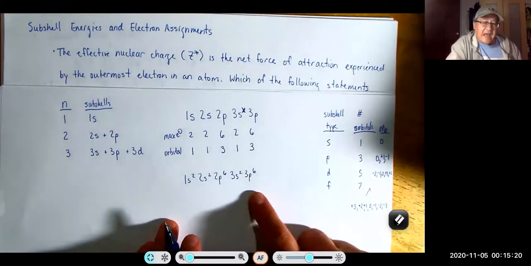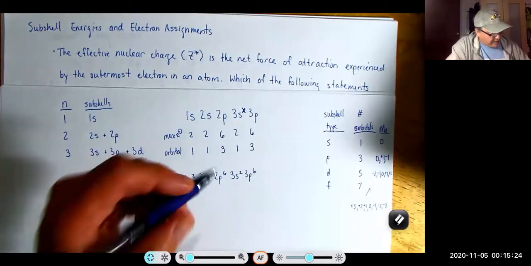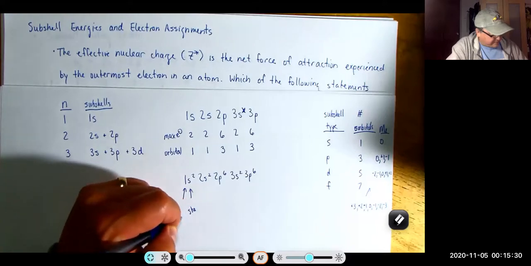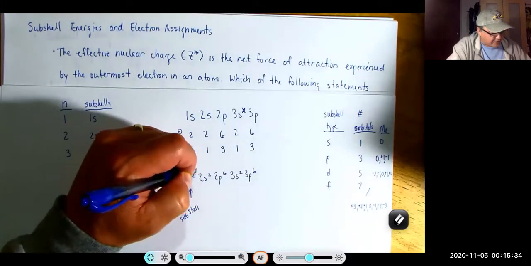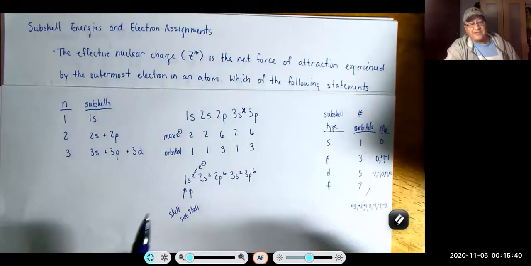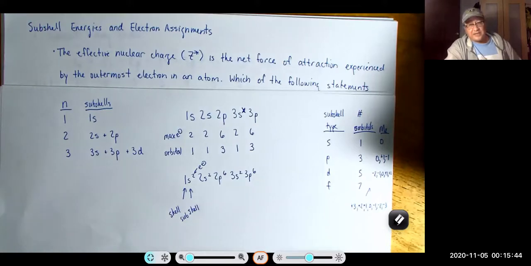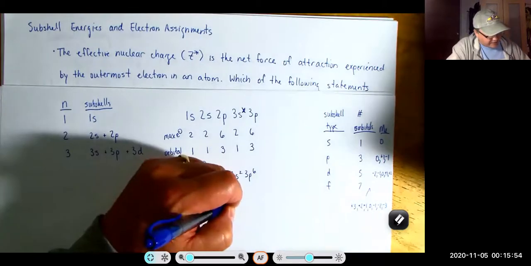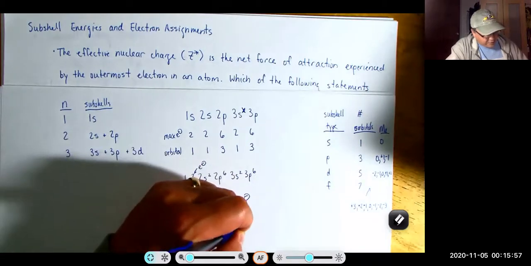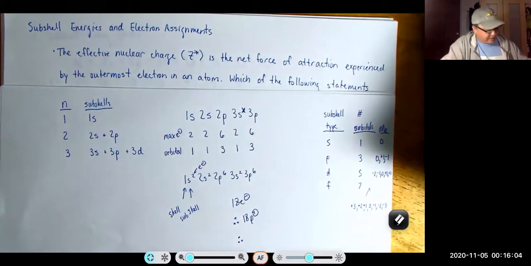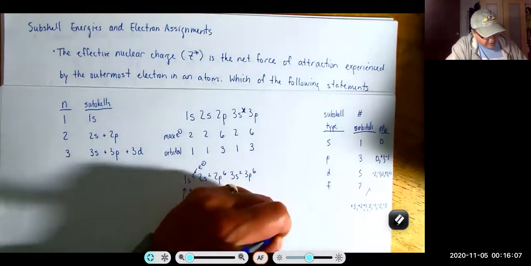Now, what atom has that electron configuration? Well, here, this is the shell, this is the subshell, and this is electrons. If we want to know what atom this is, just count up electrons, because however many electrons it has, that's how many protons it has. And if we know how many protons it has, we know what atom, or element, I should say. So here we add these up, you get 10 for the first 3, plus 8 here, so you've got 18 electrons, therefore 18 protons. Therefore, when we look at the periodic table, argon has 18 protons, so it's argon because argon has an 18 at the top.